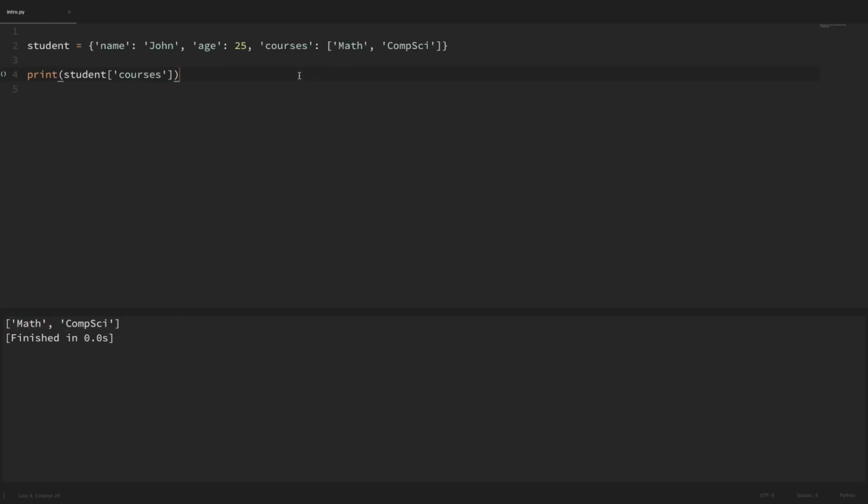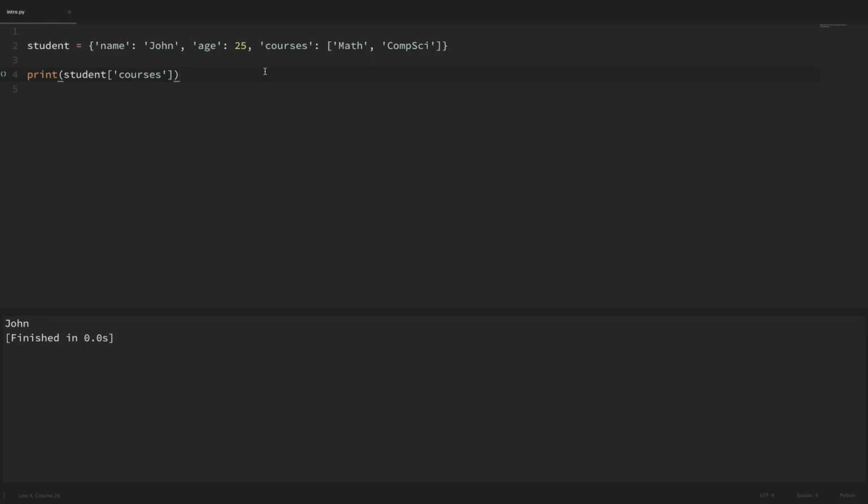So we can see that these values in our dictionary can be just about anything. Our name is a string, our age is an integer, and the courses are a list. Now, all of our keys are currently strings, but they can actually be any immutable data type. So usually these will either be strings or integers, but there are a few more data types that they can be as well. So for example, instead of name as our key here, if for some reason we wanted this to be an integer, so I'll just pass in 1. So a 1 is a valid key. And now if I access that key of 1 and run that, then you can see that that gave us John. But I'm going to set that back to be a string for now and keep that as name.